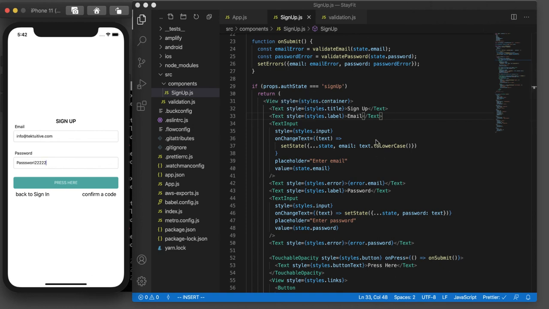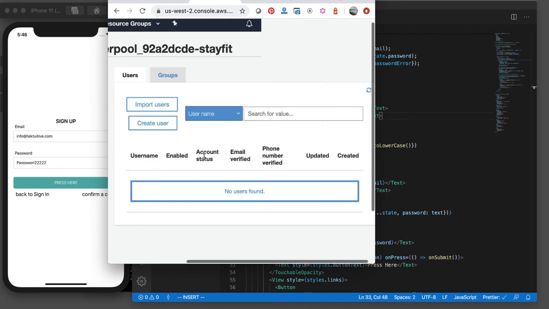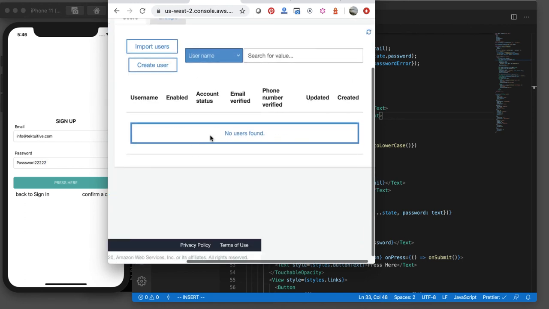All right, we have one last thing, and we're gonna go ahead and call the function to submit this form to our backend authenticator. So let's bring up our AWS console. On your users and groups and your Cognito user pools, you can go check and see. For me, I don't have any users yet, so once we connect our backend API to submit this, we're gonna come back here and check and make sure that user was actually created.